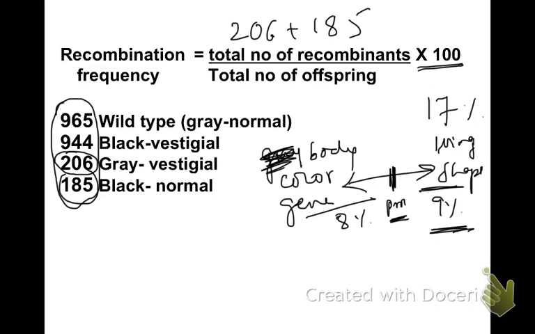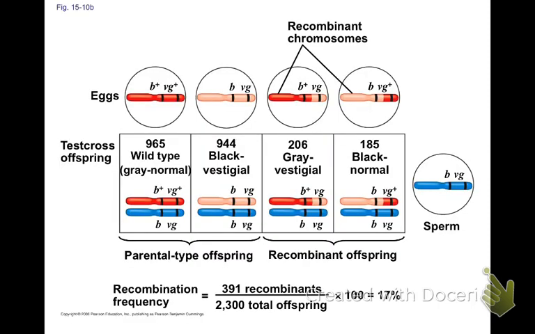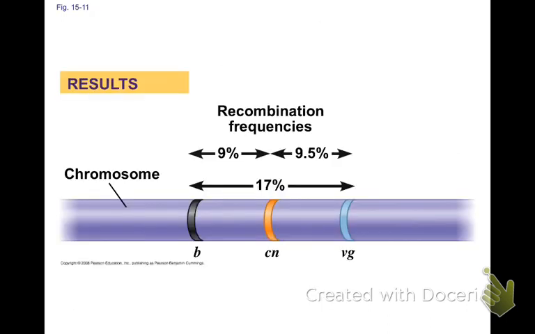It does not tell you the distance between the two. It only talks about the percentage of frequency with which they can cross over. Okay, so this is how they found out. Now I have an explanation about how they have mapped, kind of what I explained to you 2 minutes back, 2-3 slides back.